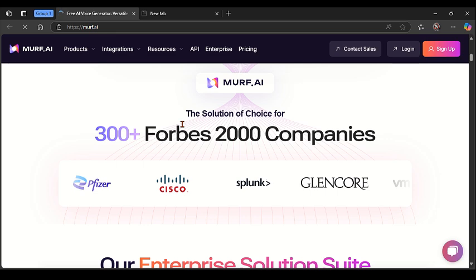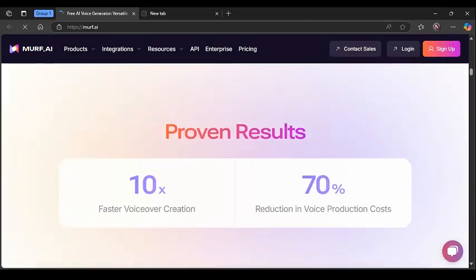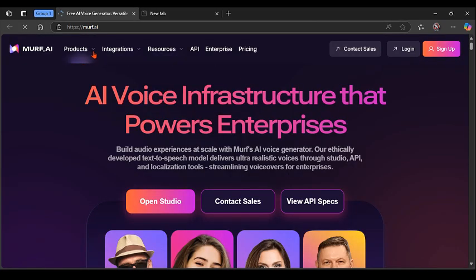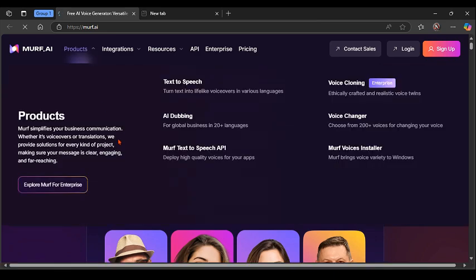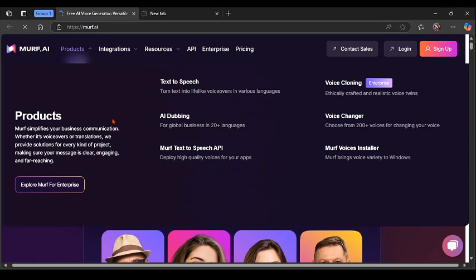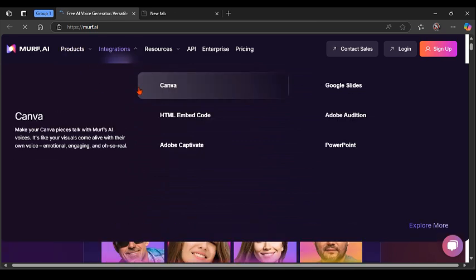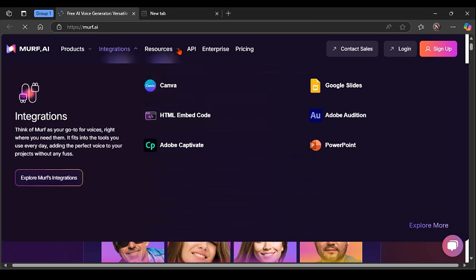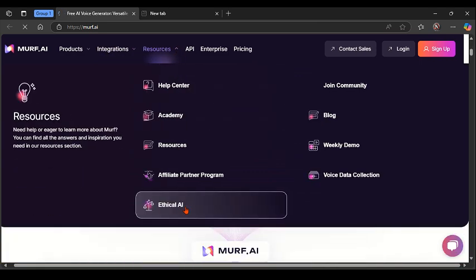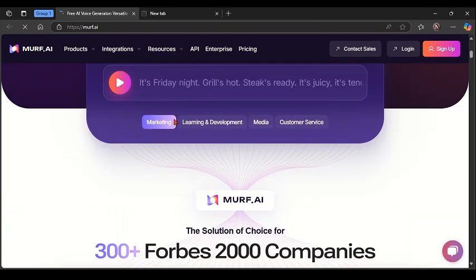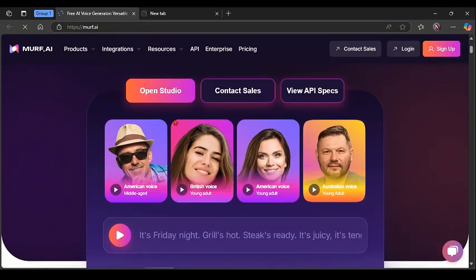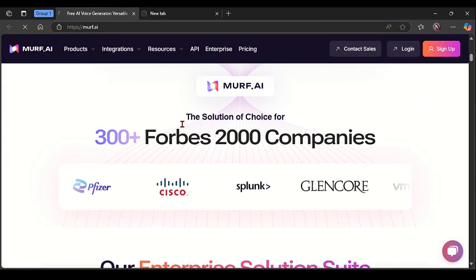And here's the pricing list for this particular website. They offer 4 different plans, which are the free, the creator plan, the business plan, and the enterprise. So talking about the free plan, it is absolutely free but has limited access to voice and features. But on the creator plan, you pay nothing less than $19 per month, and it also gives access to basic voice and features. And the business plan, which is $66 per month, unlocks all voices with AI voice cloning and video editing tools. And back to the last plan, which is the enterprise plan, which offers a custom price and advanced features and support for large teams.